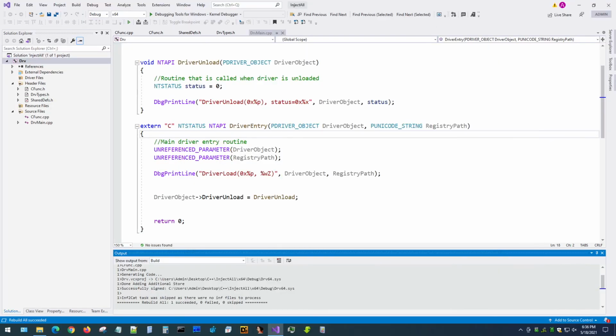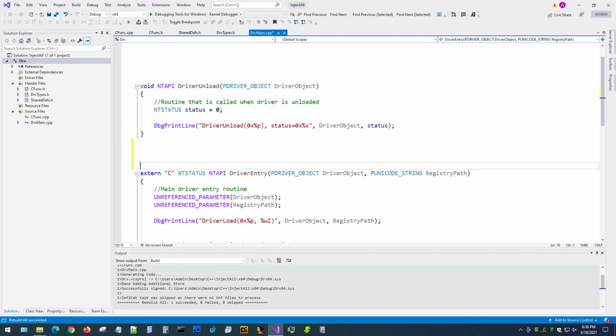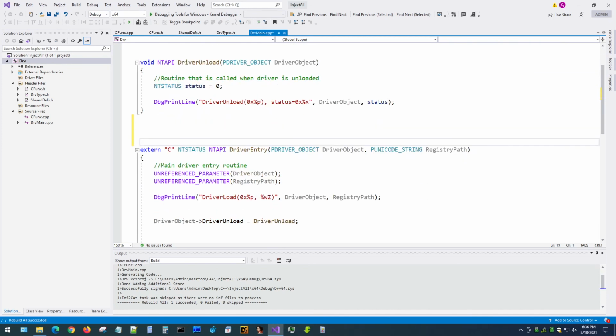And basically at this point we have a working driver, so we can actually start adding stuff into it. Now, this was a very long and confusing video, so I will stop it for now and start next time from actually adding some helpful functionality into the driver, and hopefully I won't have to deal with installation and other BS that just wastes time.